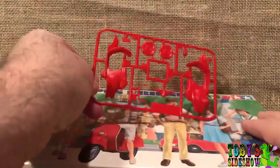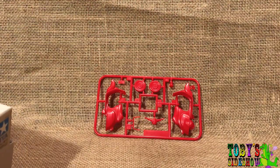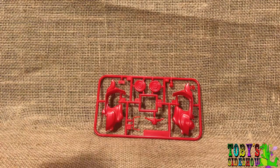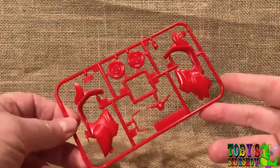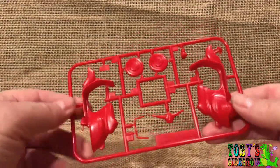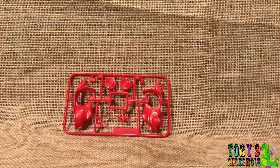And I tell you what, when that came out, that was a cat's meow. Everyone loved that little scooter because it was pretty cool. And there's other scooters that Tamiya did. They would often put a little scooter in a lot of their 1/24 scale car kits. I think they did that to make up for the fact that the kits did not have an engine in them. So you'd have a curbside build-up plus a scooter, which was pretty cool. So let's take a look at the new scooter, and then we'll look at the figures.